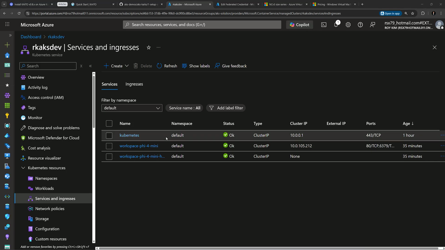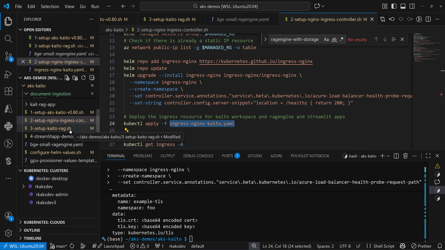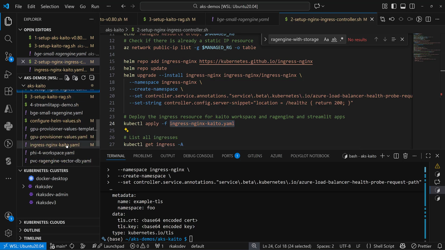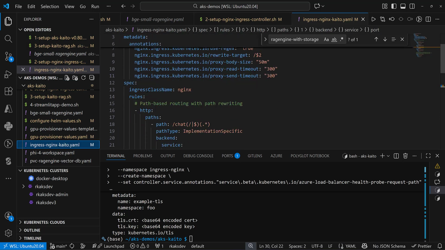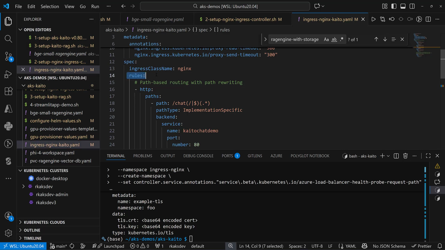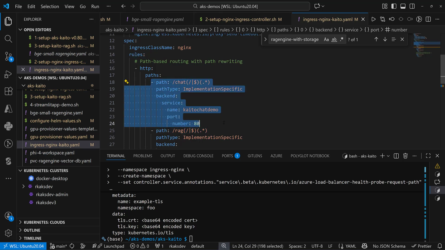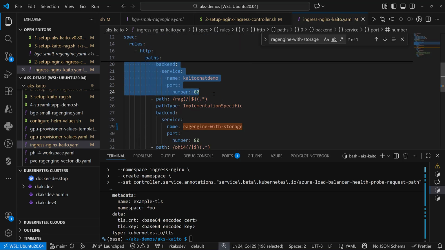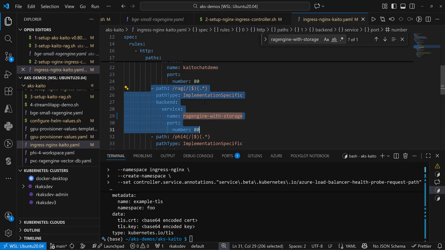Now going back to the script, we'll go to the Ingress Nginx KAITO YAML file. The main things to look at here are the Ingress rules. I have multiple of them set up for future demos. I have one for the chat UI, which in a future video I'll demonstrate the installation of, and one for a future RAG engine.